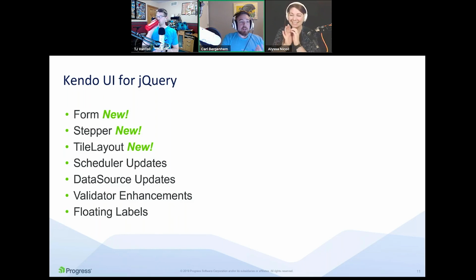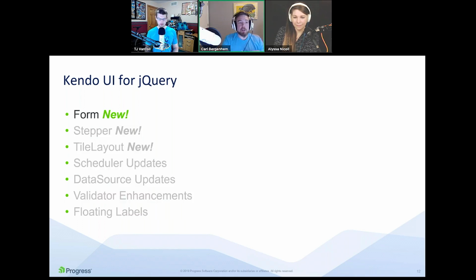So in Kendo UI for jQuery, we have a lot of new components and a lot of features actually that I've just set updates, and we'll dive into what that is specifically as we cover each one of these. What I'll do is step through these and just cover them in slide form first, and then jump over into some live demos where we can see how each one of these components looks and feels and behaves live on a website. But to get things started, let's talk about the form component.